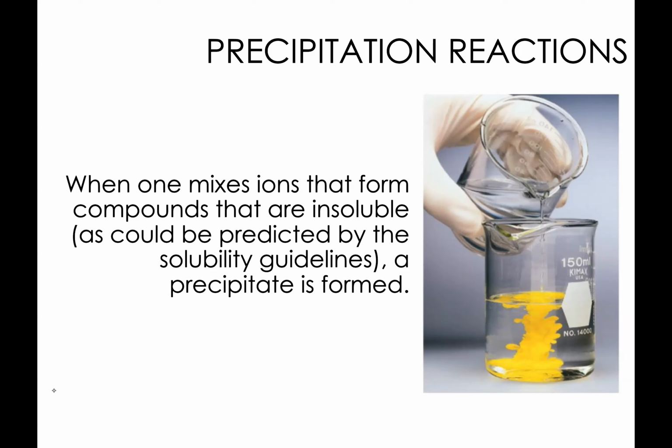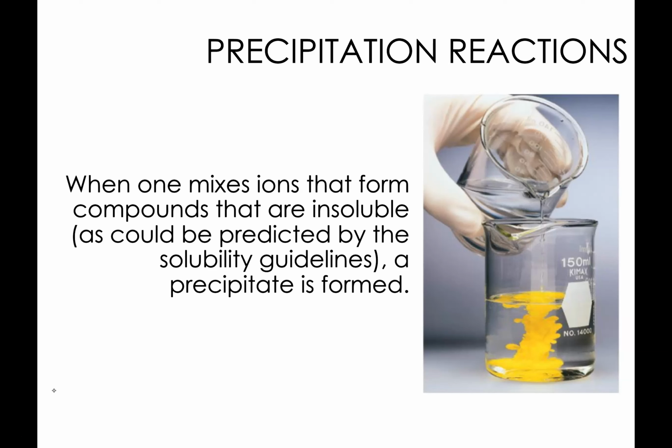Metathesis was just a fancy term for exchange, and we learned about two different types of exchanges. This is where single displacement and double displacement are going to fall in our previous definitions. Another type of reaction, which is a type of double displacement for the most part, is a precipitation reaction. What happens is, when we take two soluble compounds and add them together, if a solid forms, we now have to refer to that as a precipitation reaction.